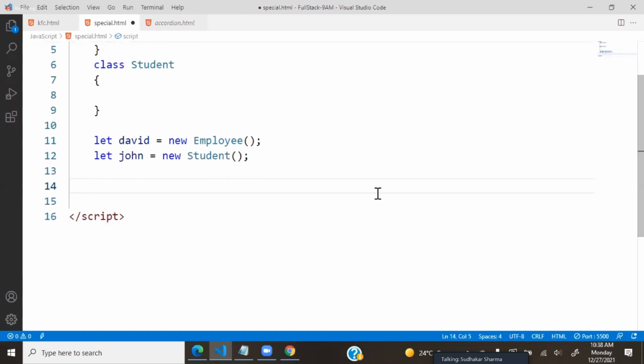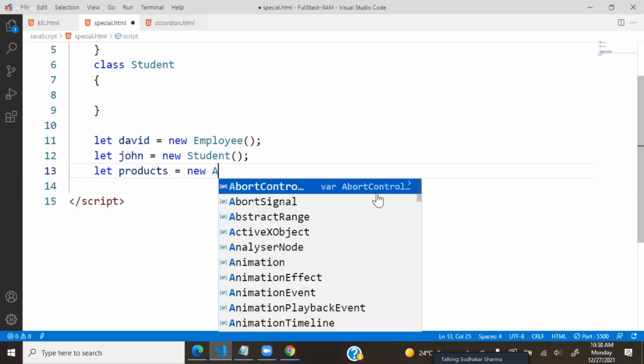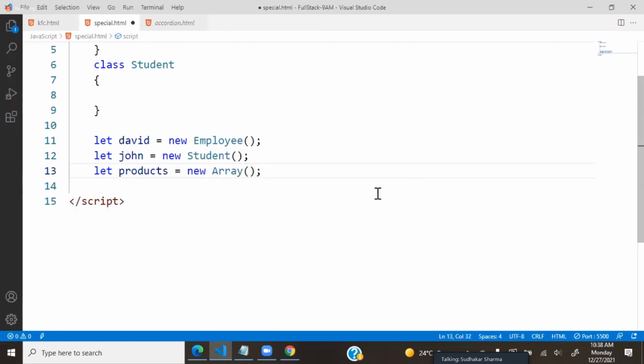We need to check their class name from where they derived. Sometimes you are just given an object and you need to know whether that object belongs to that class or not. It can be many things. Suppose I define products = new Array. Array is also a class. It is derived from the array type.